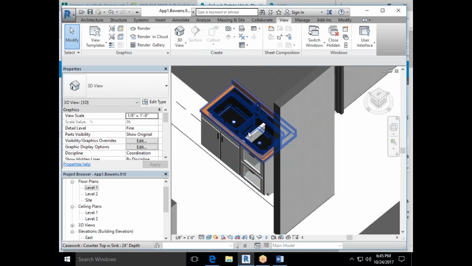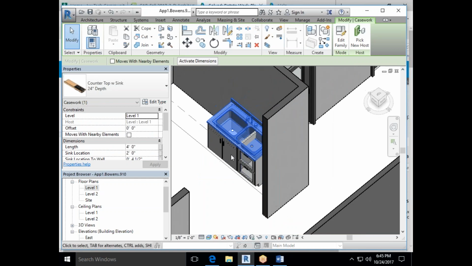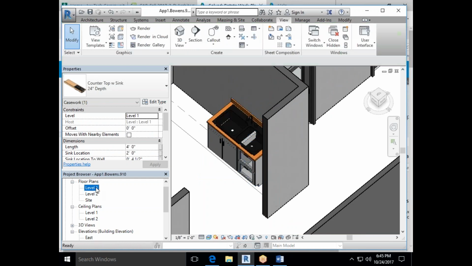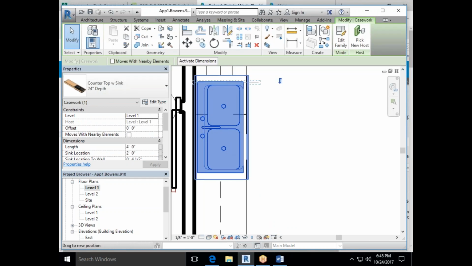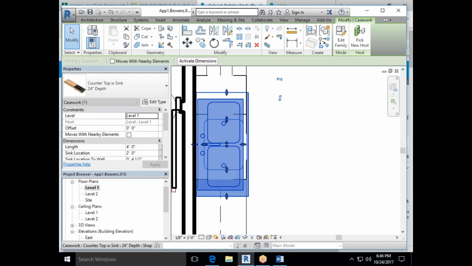3D view. So our sink is ginormous. We'd want to adjust him so he's not coming over into our other guy. So he needs to come. Let's make sure I've got the right edge, just the sink edge.